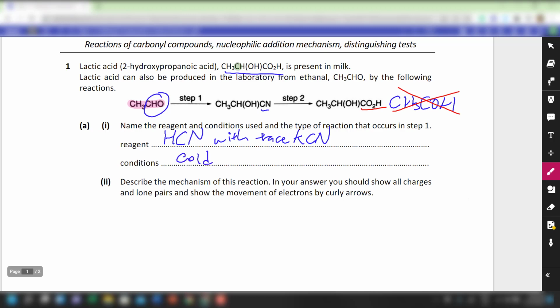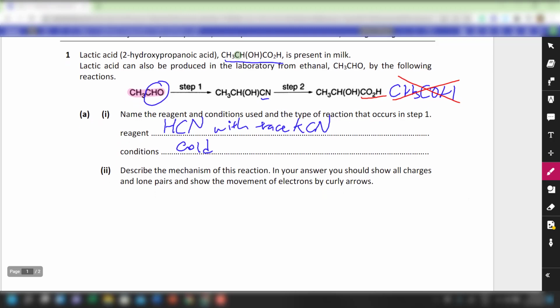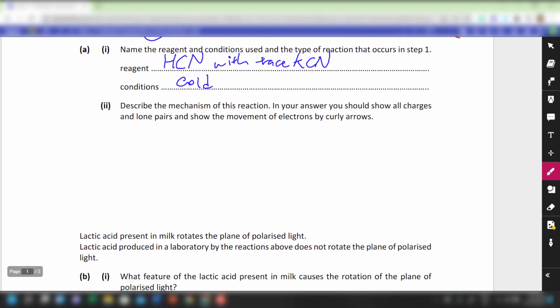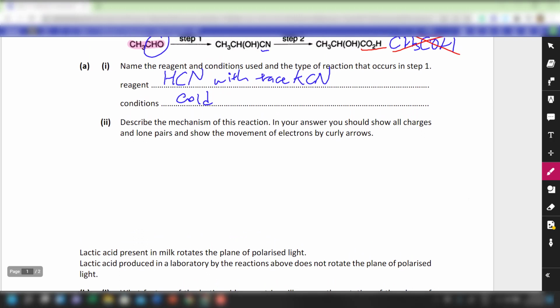Some of you might recognize from the old curriculum that we needed the students to write 5 to 10 degrees Celsius, but this is not required for the current curriculum because we don't need you to remember the exact condition. Another reason is that for every aldehyde and ketone, the condition will differ slightly. If you look at your notes carefully, the reason we perform the reaction under cold condition is to ensure that your HCN does not vaporize.